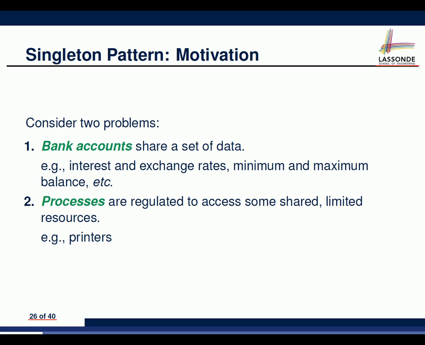And second one, if you have taken the operating system course, this will be relevant. But if you haven't, that's fine. We're simply saying in your operating system, you got different processes running concurrently, so they are competing over some limited resources, for example, printers. You want to make sure that only one process at a time can use the printer. But how do you know that currently there's at least some printer that's available? So there's some global management that's necessary, right? That means there's some shared data that has to be regulated in a global fashion between processes.